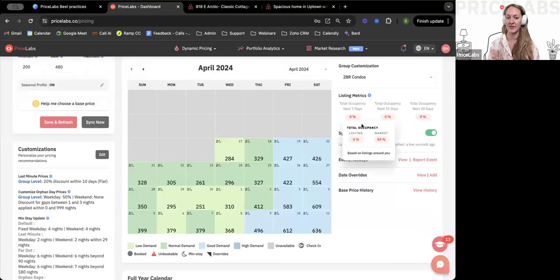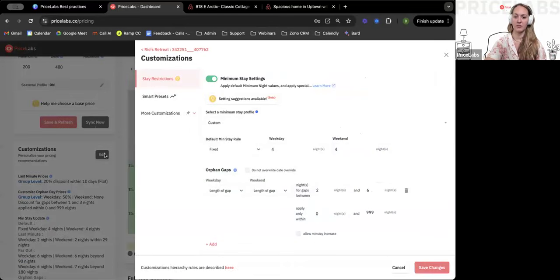They're just metrics. There is one thing that will have an effect on your price, and that is our occupancy-based adjustments. Our occupancy-based adjustments look at your listing's occupancy over various day ranges, the next 30 days, the next 60 days. And if your PMS doesn't tell us what's a block and what's a booking, then that does have the potential of raising your prices or not lowering them as much. Typically it's just not lowering them as much as you would want. Now there are a couple of options here. I'll show you what I'm talking about.